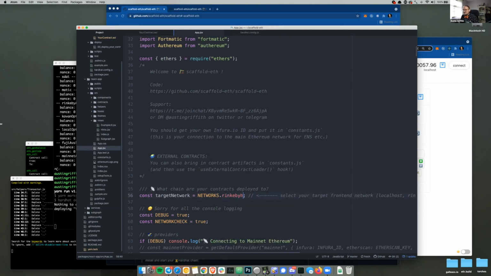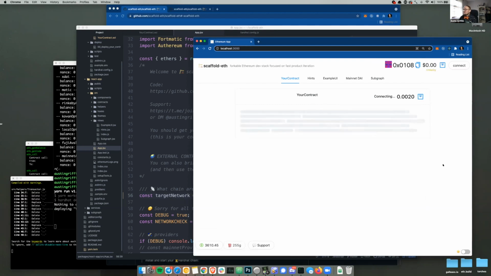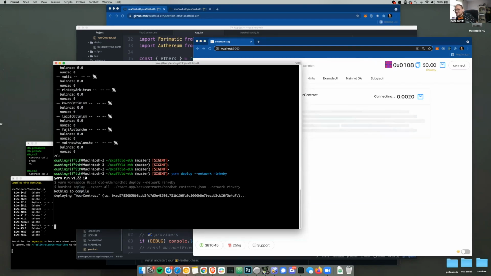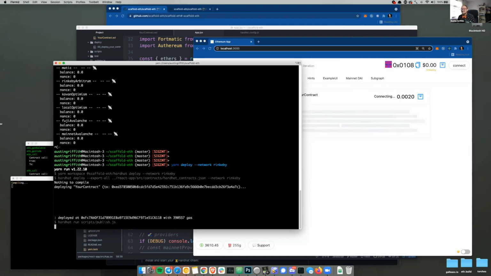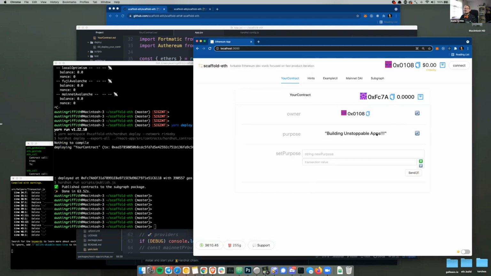And what do we want to do? We want to switch our network over to Rinkeby. And if I hit save there, our app should hot reload. And now it's pointed at Rinkeby, except my contract's not getting deployed. Maybe I could call an audible and go to a little bit different contract. Or there we go. There it goes. There it is. Okay, so now we're out on Rinkeby.